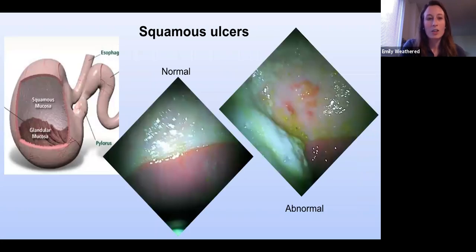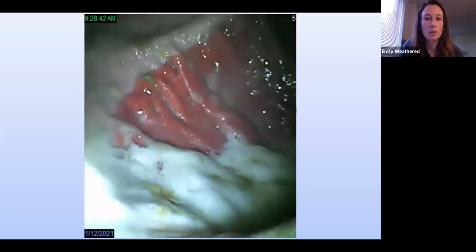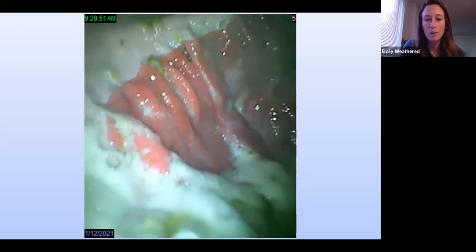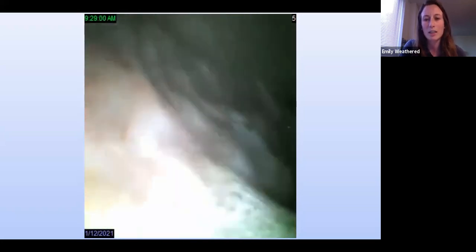Here's a diagram showing what normal looks like versus abnormal — you can see there is an ulcer in the squamous mucosa just above the margo plicatus. Here is a video of a gastroscopy I performed on a normal horse — no ulcers in this particular view. We're rinsing off foam, bubbles, and food because ulcers can sometimes hide under that material, which actually likes to stick on top of ulcers. We look 360 degrees around the margo plicatus, advancing and backing up the scope, and also look higher up at the top of the stomach.